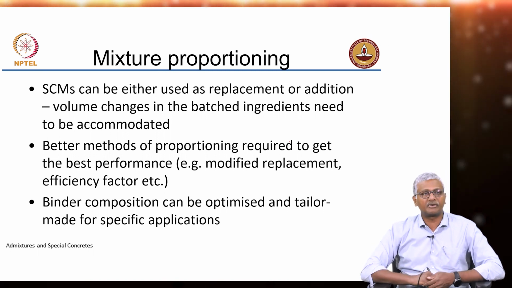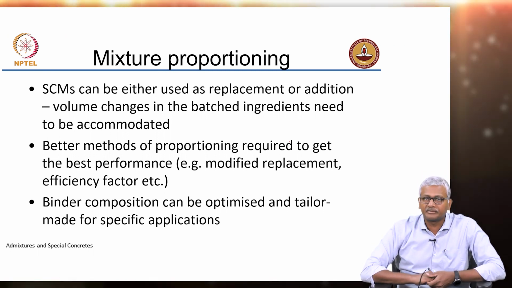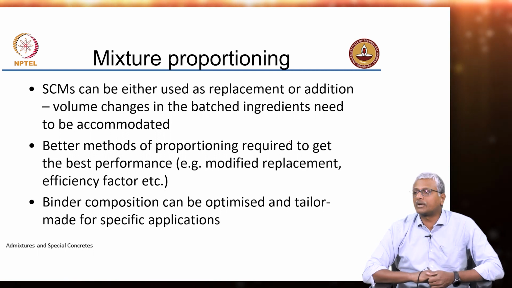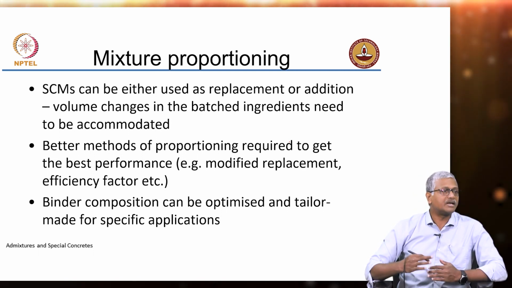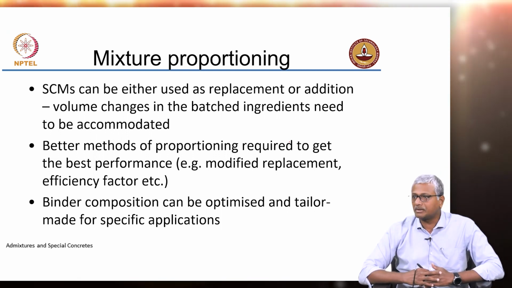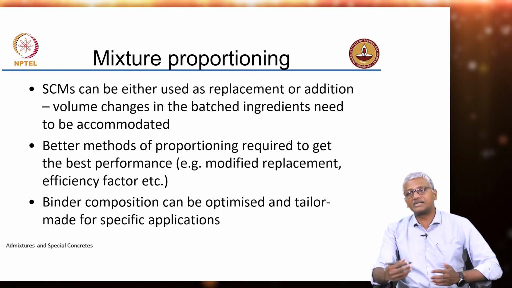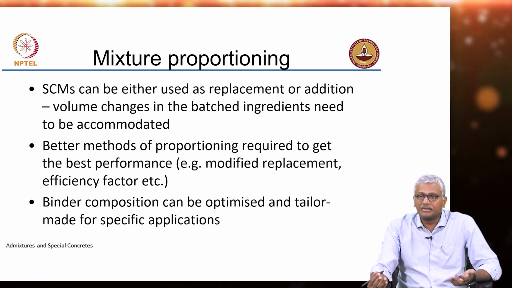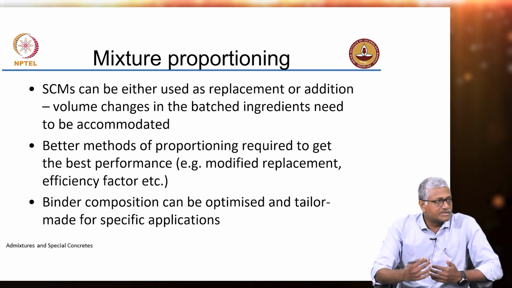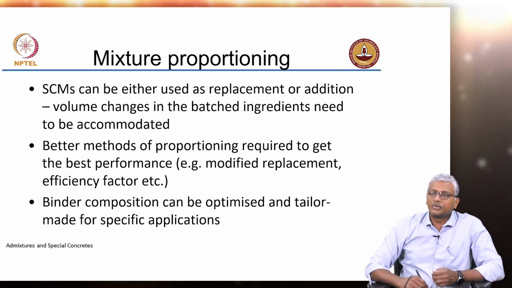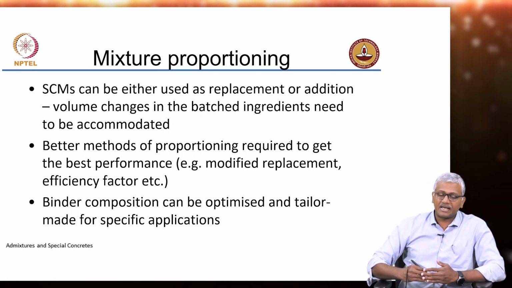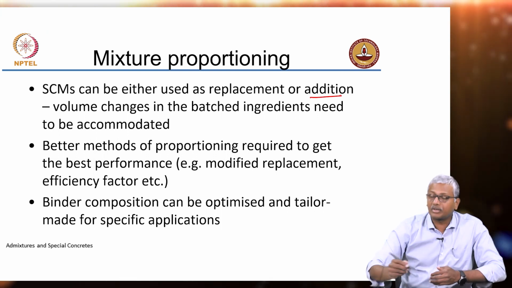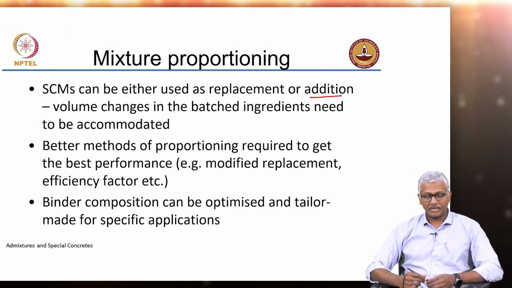How much is the maximum quantity of cement that we can use for building purposes? 450 kilograms per cubic meter, right? As per the IS 456, we can't exceed a cement content of 450, but in certain instances, let's say for producing self-compactable concrete, you may not be able to do it with just cement. You have to extend it using mineral additives, okay. In such instances, we use this as an addition and not as a replacement, okay.